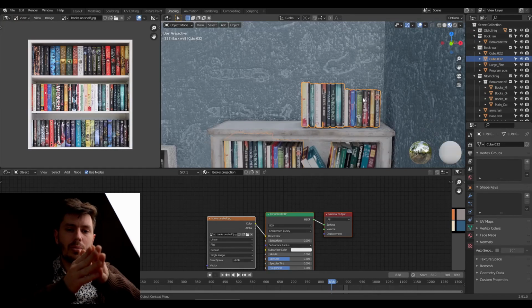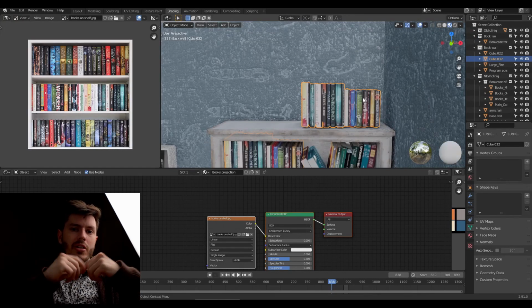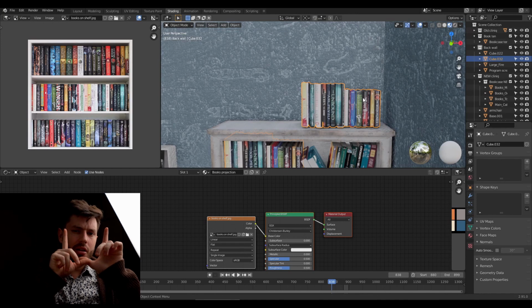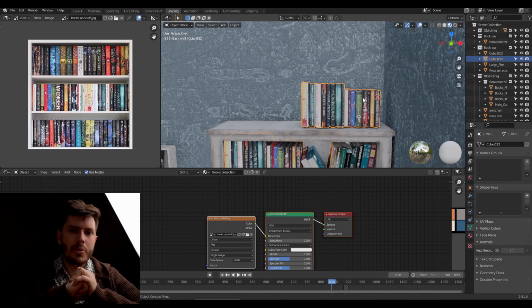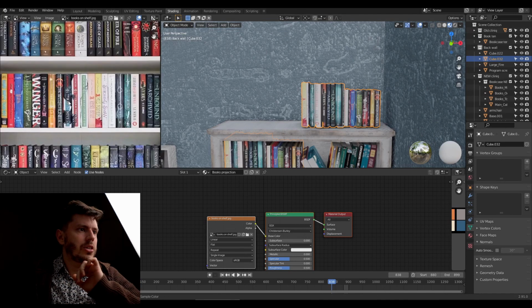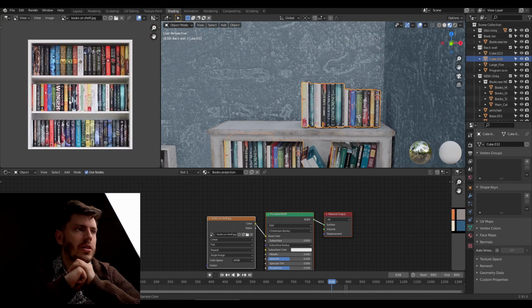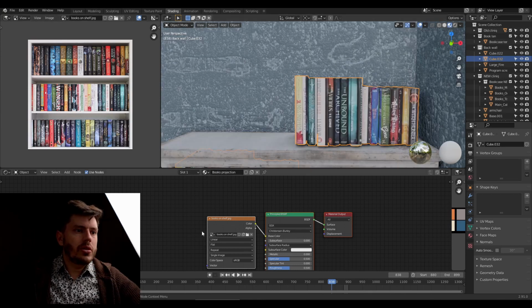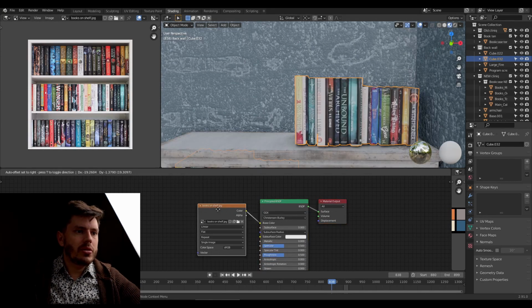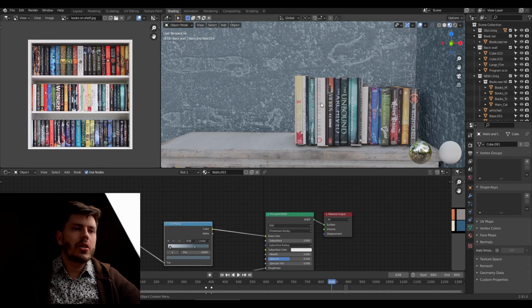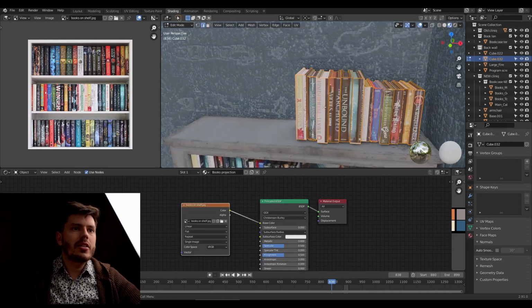The material of these books is actually one picture with many books in a front view picture. It's this picture right here, which I took from the internet, and I should not have, probably. The way you do it, you just have this books as the material, and you go in edit mode.